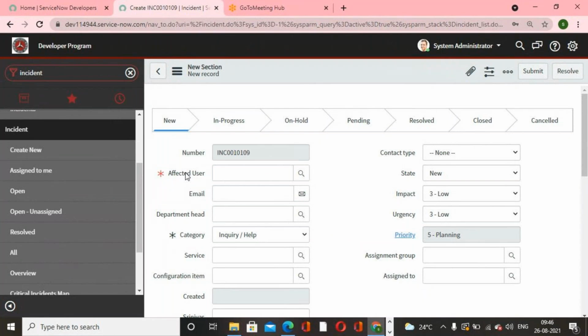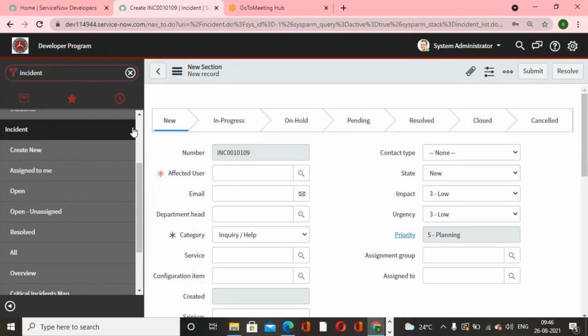Now it has changed to affected user. If you want to change the label of a field, go directly to sys_documentation, open that label record, and make the changes.